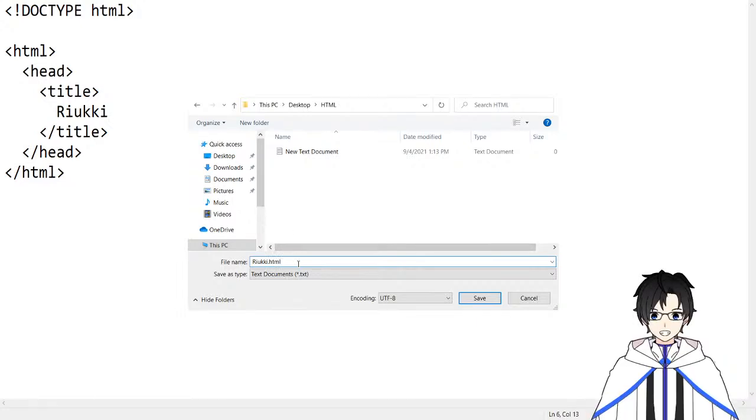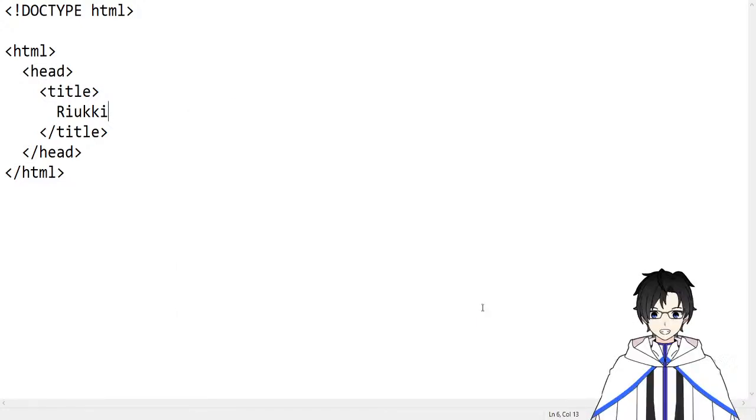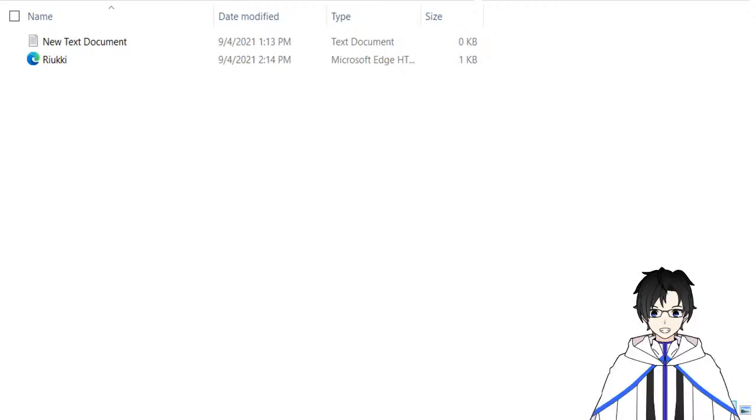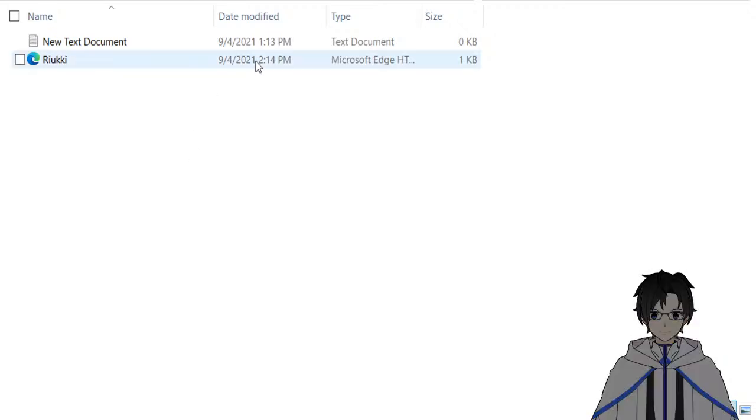Just add .html there, save it, and now you should have a HTML file in wherever you save your stuff.